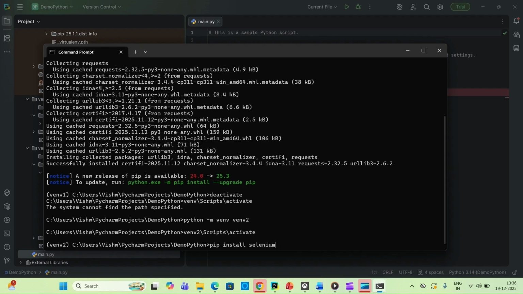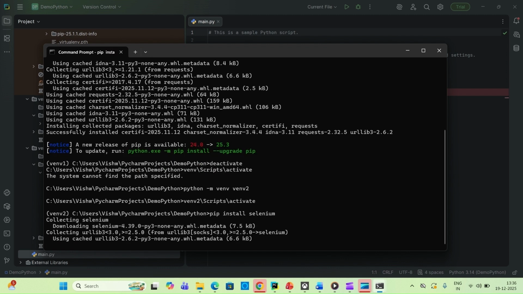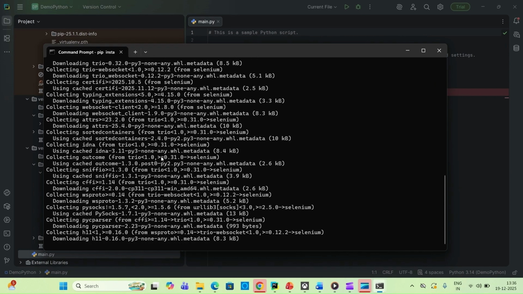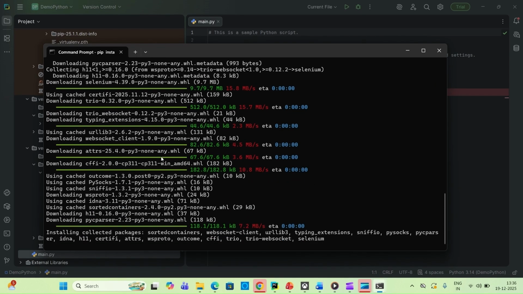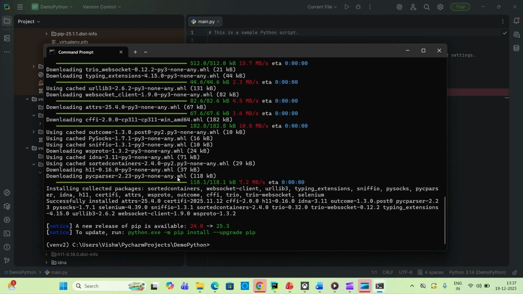If we hit enter, it has started installing Selenium, right? Once it's done, you will see the respective Selenium packages for venv2. Okay, Selenium has been installed for venv2.